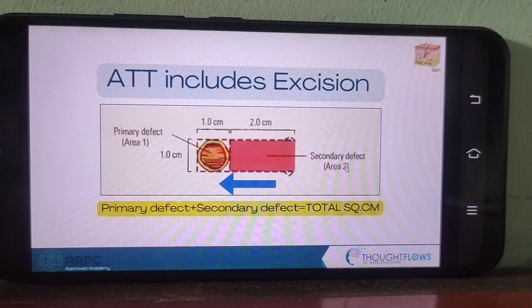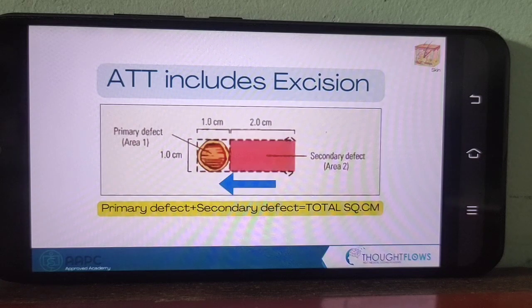Then the most important thing is that with the ATT, excision is inclusive. In the same anatomical site, if a provider performs both excision and ATT, code only for ATT. Please take a note.